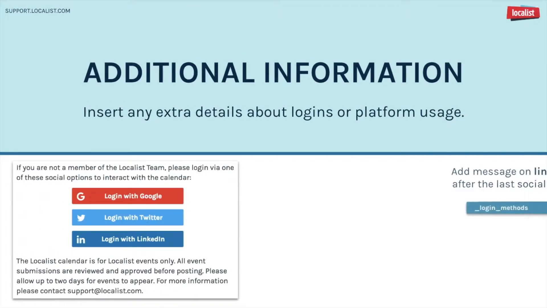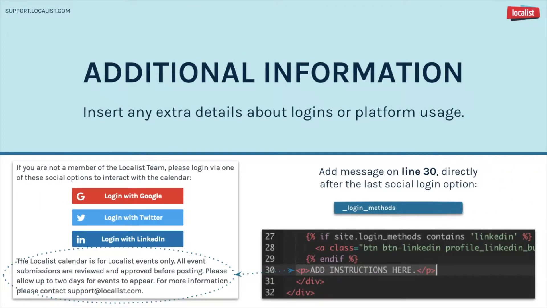Finally, another space for customization is after all of the login options. This space is ideal for privacy statements, disclaimers, or longer FAQs about your platform. In the same Login Methods template that we've been working in, scroll down to the end of the code. Add a new line in between lines 29 and 30 of an unedited template. This will be immediately after the LinkedIn login code ends. Just as before, if you're just entering text, don't forget those p tags, or feel free to flex your design muscle.